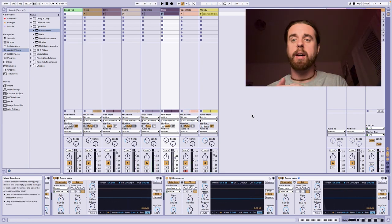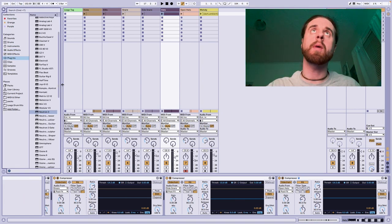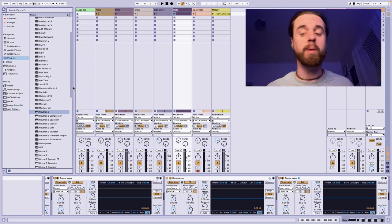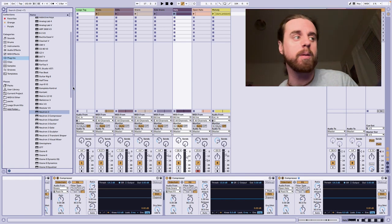Okay, so now that I have that stuff pretty much down the way I want it, I'm going to put Ozone on the master, and this is just to make it a little louder and to make sure everything sounds right. I'm going to put my headphones on for this because I like to do a little fine tuning with the headphones and not just the monitors.